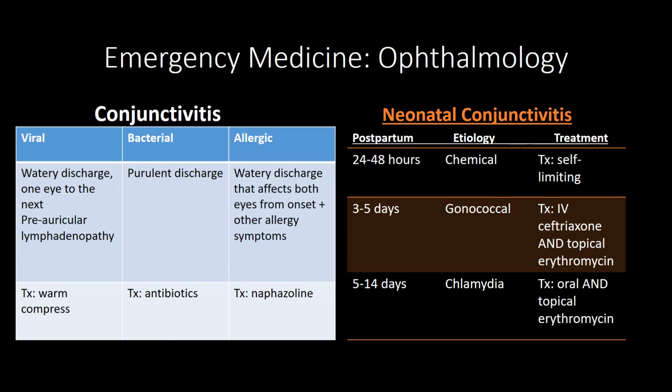And then switching over to neonatal conjunctivitis, the first 24 to 48 hours postpartum, those are chemical in nature. The treatment is self-limiting. 3 to 5 days is gonococcal. You treat with IV ceftriaxone and topical erythromycin. And then 5 to 14 days later postpartum, you'll see chlamydia, which is treated with oral and topical erythromycin.